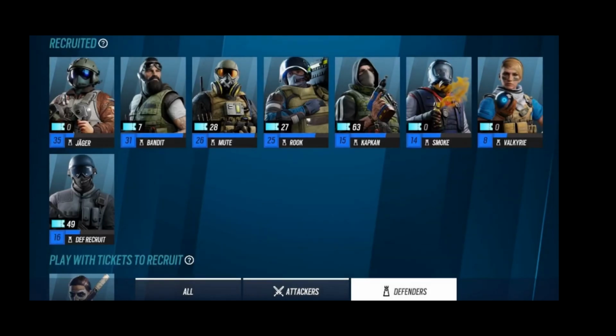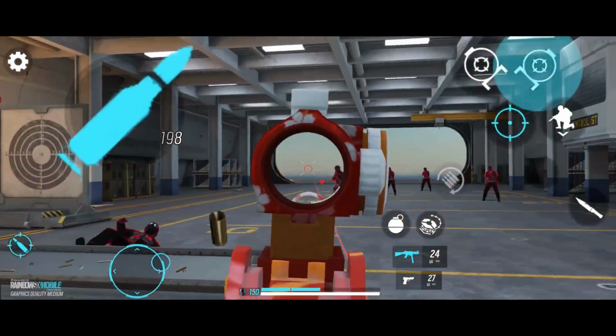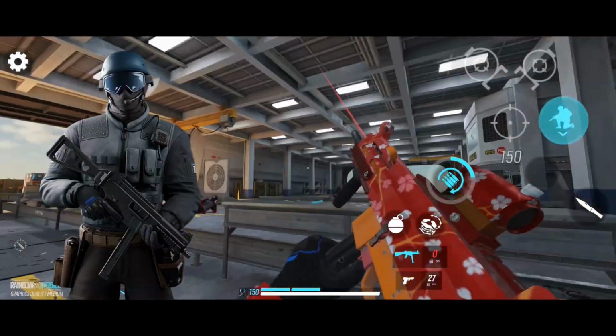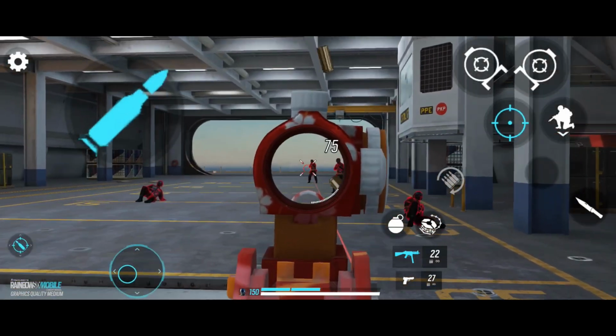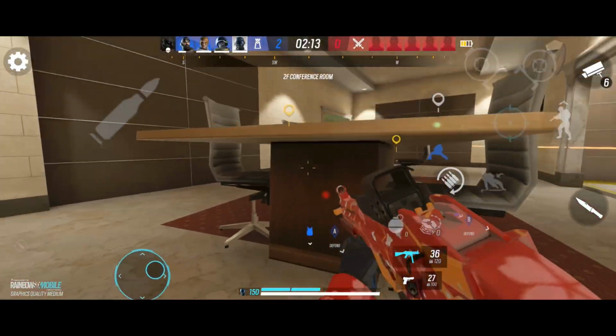Now that we have all the attacker operators covered, we're going to move on to the defender operators. Starting off with, as I mentioned in the start of the video with attack recruit, now we have defense recruit. Now defense recruit is alongside attack recruit. They're basically the same thing, but defense recruit is instead used for defense only.